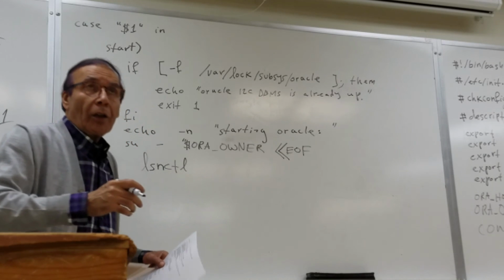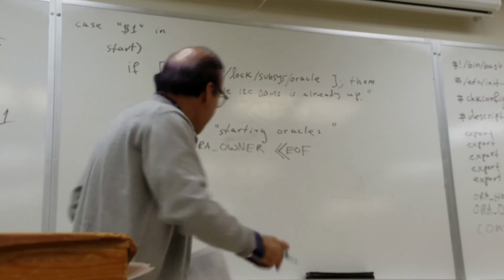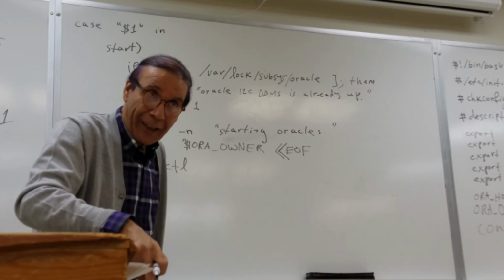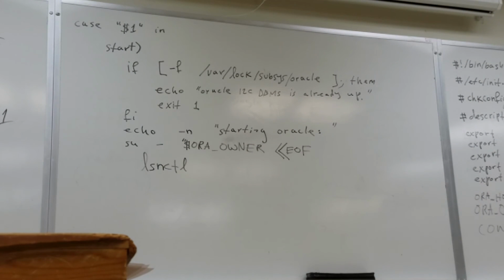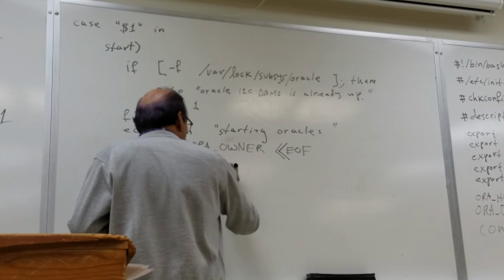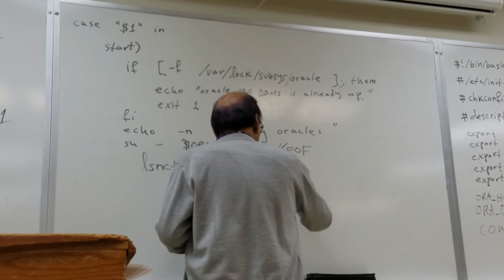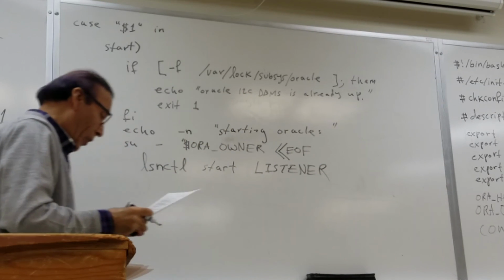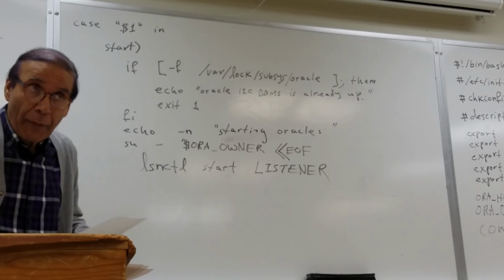Listener control is a daemon itself. We need to start it up. You could shut it down. Listener control start is going to bring it up. Listener control stop is going to shut down the listener, okay? Sometimes for some jobs, you need to shut down the listener, so you're going to find out. So let's start the listener. Start, followed by the listener argument, okay? What this line does is the starting of the listener as a daemon.